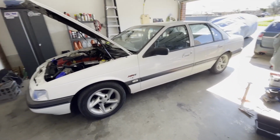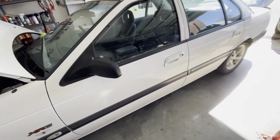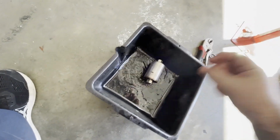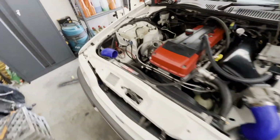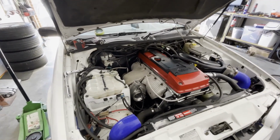Alright, back at it today. Did the fuel filter this morning. I don't think it's been changed in about 20 years because it's quite rusty. I'm probably going to do a swirl pot at one point and probably convert the fuel lines to AN. So today I need to put the exhaust back on, adjust the shift cable.